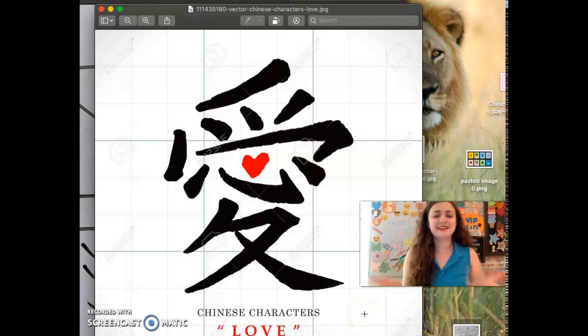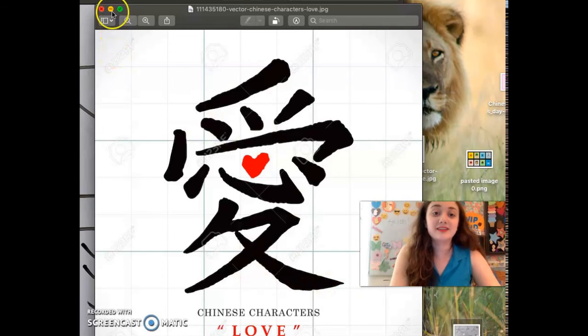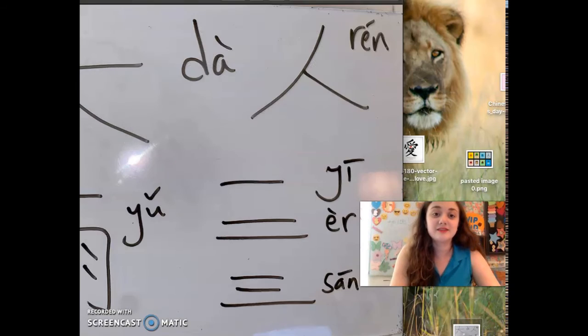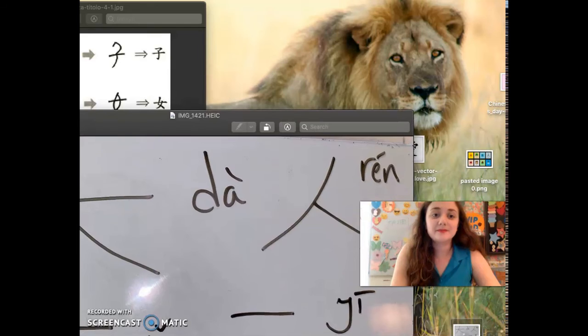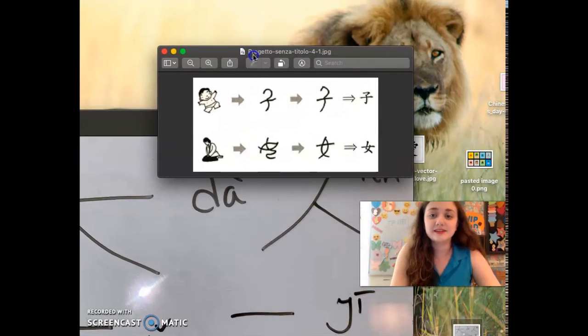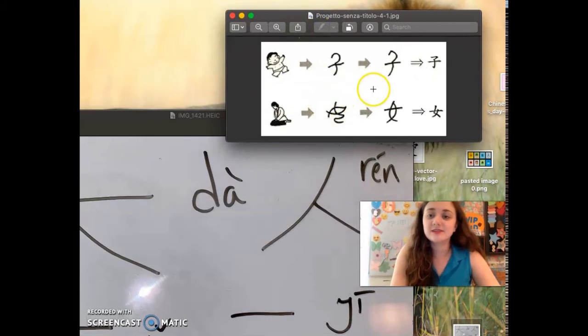So a technique I use to study Chinese is making a story from the character. And it's really fun to think of Chinese as if you're seeing the characters and they're telling us something. They're telling us a story. So that's how I think of this character for love. This one too is also really interesting.